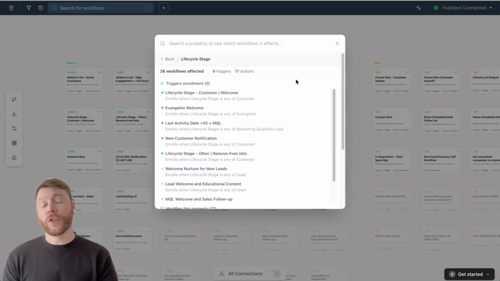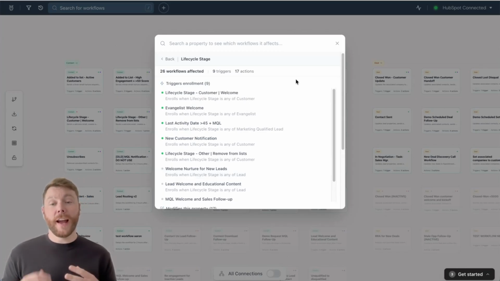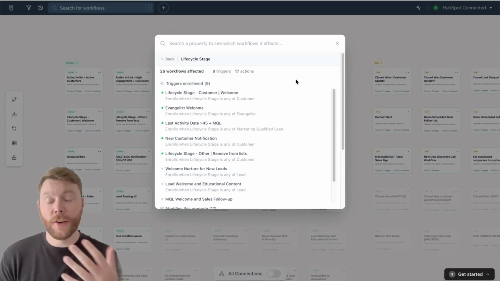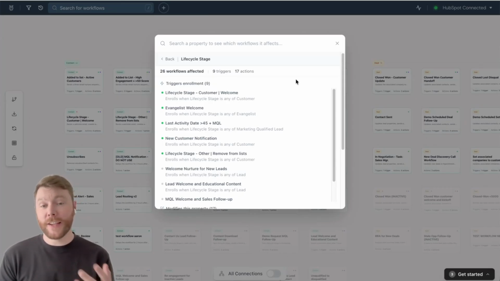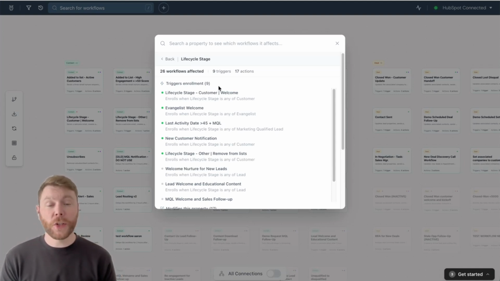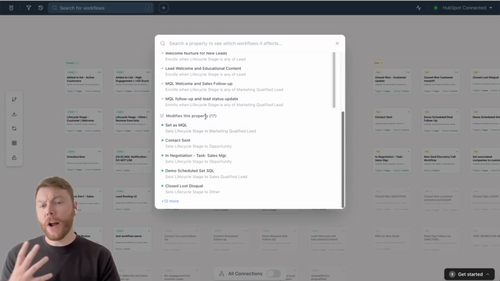And so if you were to set up a new workflow today that were to say, I want to have a sales-led motion, and when somebody enrolls and they've booked a meeting, we want to set them as SQL. One of the things that I would do is go into the Impact Analyzer in Howly and look at, are there any workflows here that are triggered when lifecycle stage is SQL? We can see that there are none here.